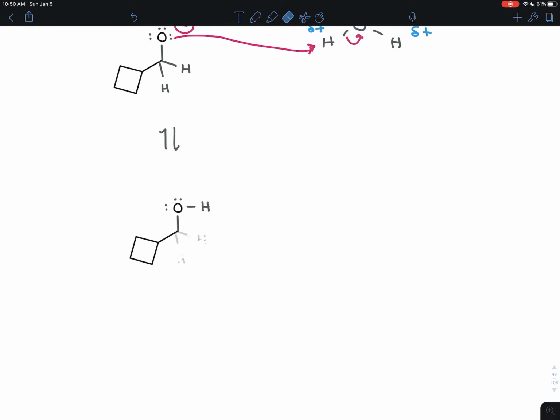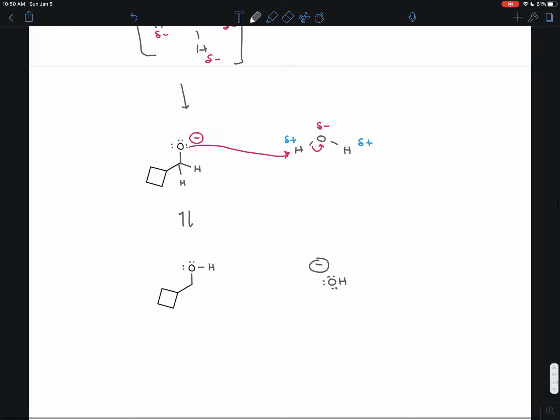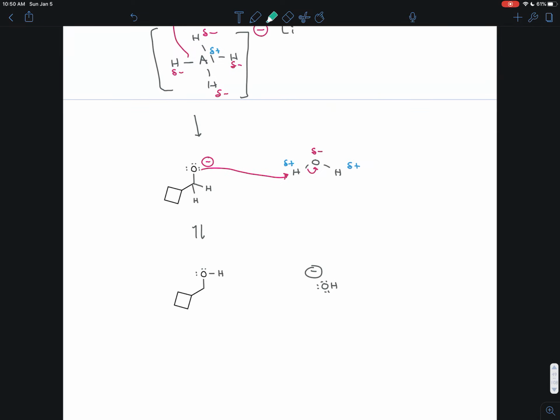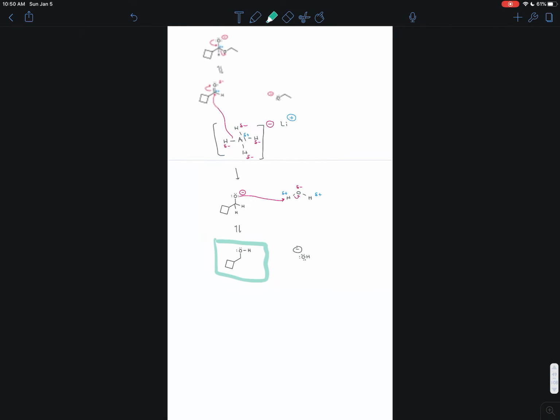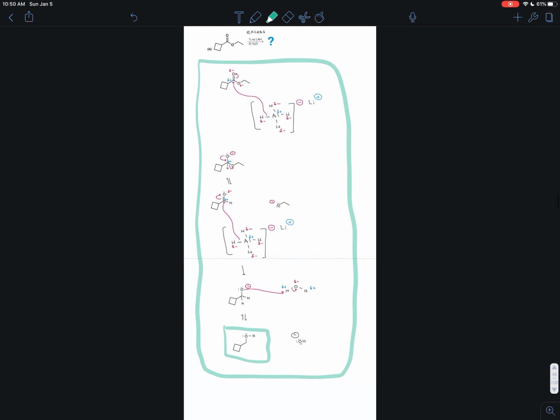Now I'm going to erase the hydrogens here because they're implied in the skeletal structure, and somewhere in the solution we'll also have a hydroxide floating around and wanting to steal back this hydrogen, but it exists there nonetheless. So this is the alcohol that we would end up with, and this whole thing is the mechanism for this process, the reduction of an ester. And that's something that we're going to explore more in a future chapter.